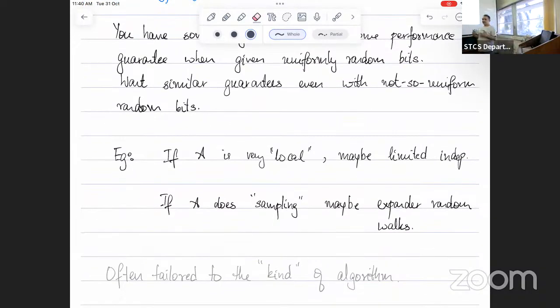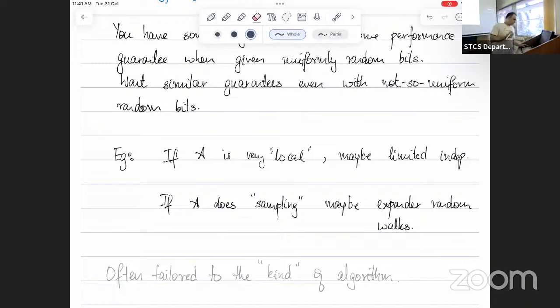So that was one situation, and the general spirit that I want to convey here is that many times when you have an algorithm A and you want to de-randomize it, or reduce its randomness, this process is very tailored to what sort of algorithm it is. Often you look at the algorithm and say, this algorithm is of a very simplistic nature, and as far as that nature is concerned, maybe I have different ways of fooling it into thinking that I'm giving it fresh randomness. And that's going to be the spirit of PRGs in general.